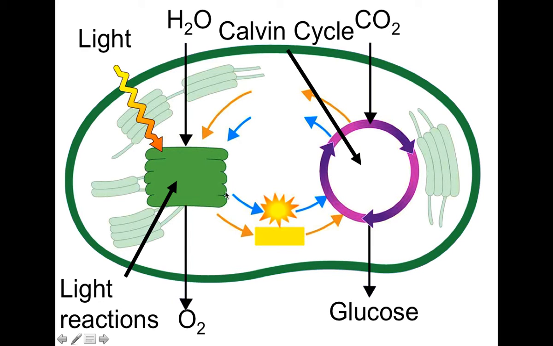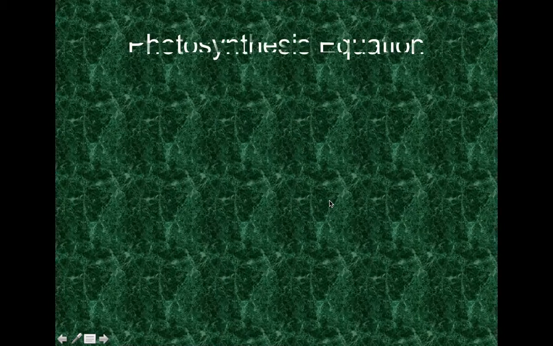Now again, there are things that are shuttled back and forth between both the light reactions and the Calvin cycle. The light reactions make ATP. They also make NADPH that get used in the Calvin cycle. Once they are used, they get shuttled back, so NADP plus and H plus go back to the light reactions, as does the ADP plus the P. So this is kind of an overview. Now, the ATP and the NADPH in the middle here, we usually leave off when we're talking about the overall photosynthesis equation, simply because they are cycled.